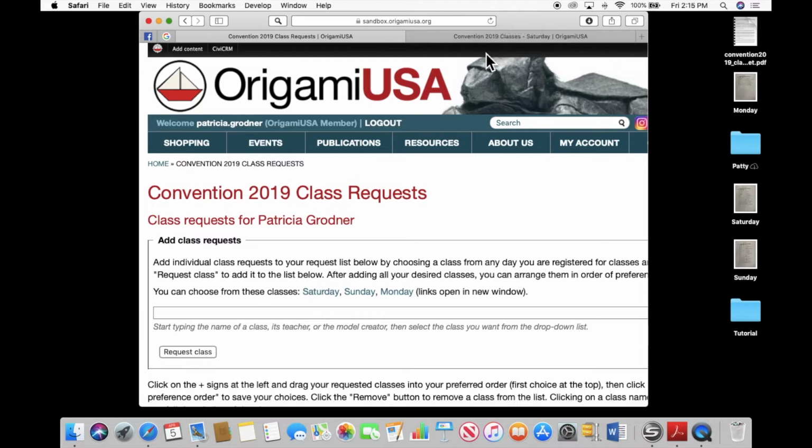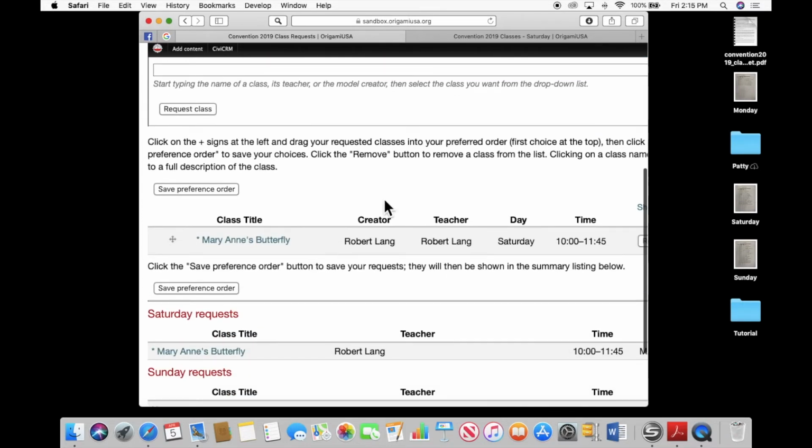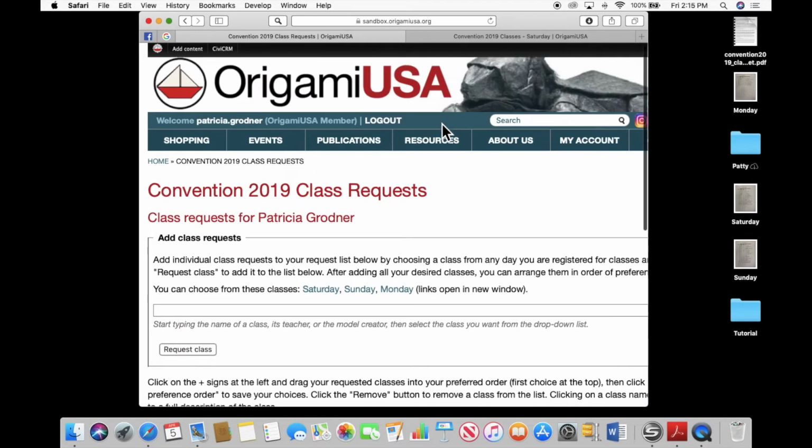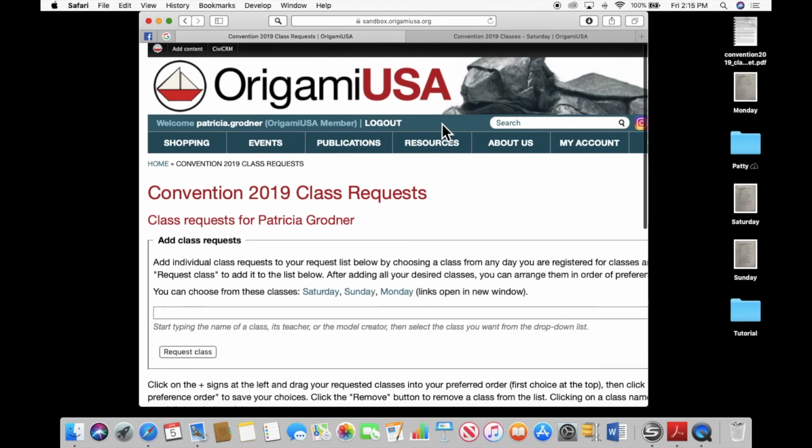The other way, on a Mac, you have to do Command R, or on a PC, you would do Control Function 5. Just make sure if it doesn't show up, that means you just have to refresh your page.